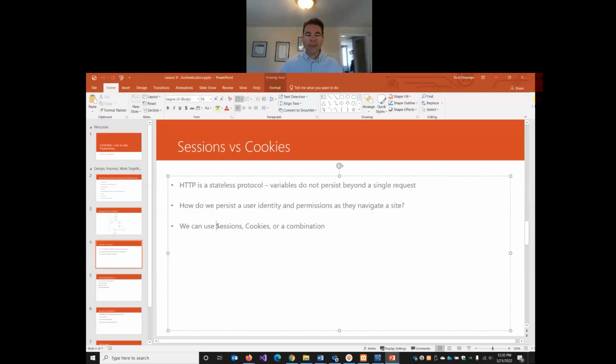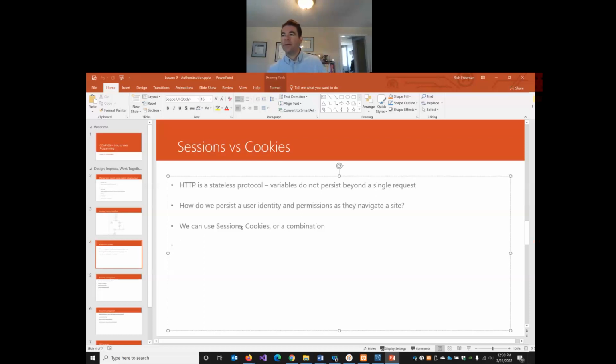We've got a few options for managing this in any kind of web application. We can use sessions, we can use cookies, or we can use a combination. Actually, you know what? We'll talk about the differences right now. What's the difference? If I was interviewing a junior web developer, this would absolutely be one of the questions I would ask. What's the difference between a session and a cookie? Would you use one? Would you use the other? Would you use both for user authentication? What is a session? What is a cookie? How are they different? And which one do you think is more secure?